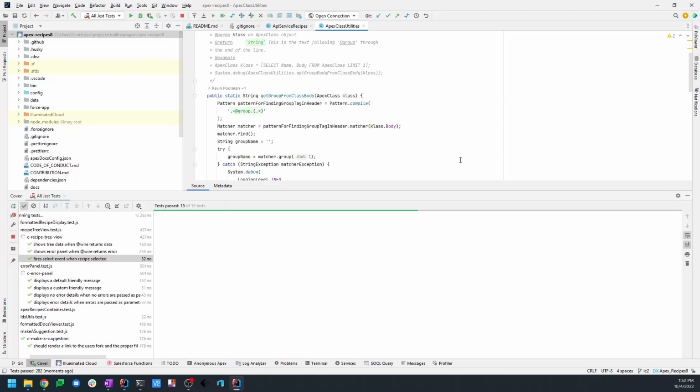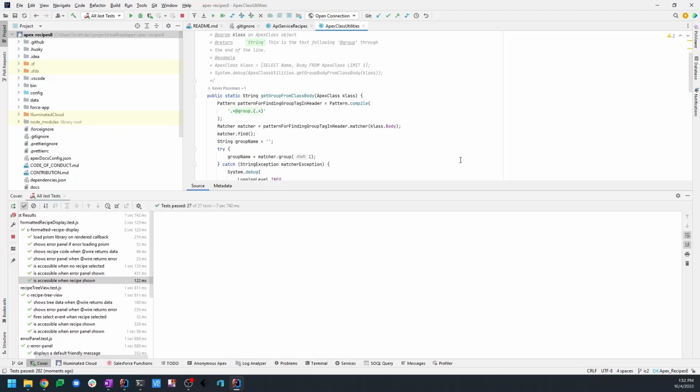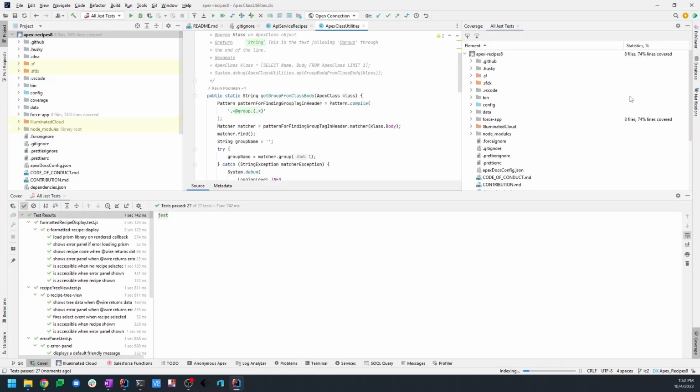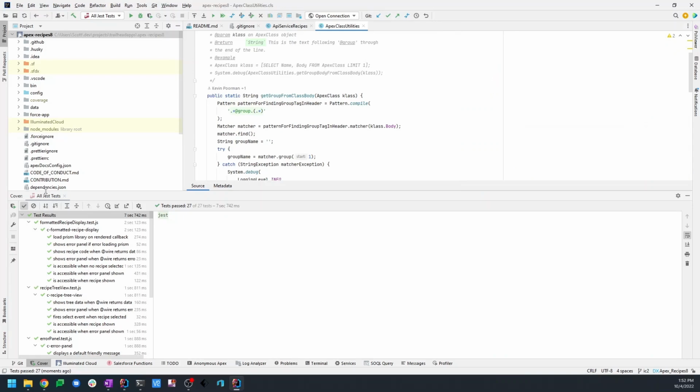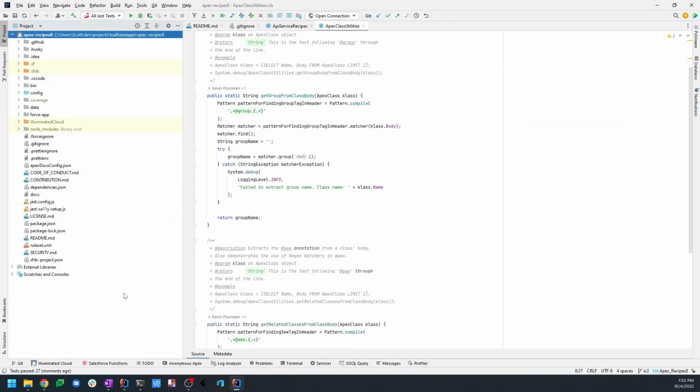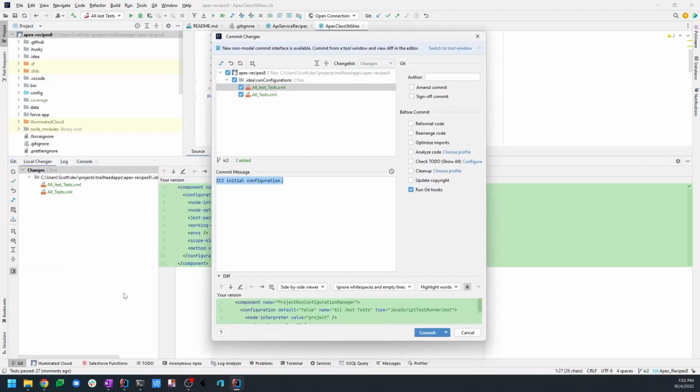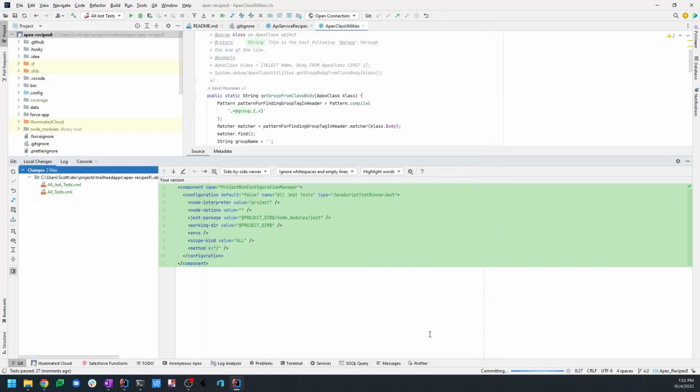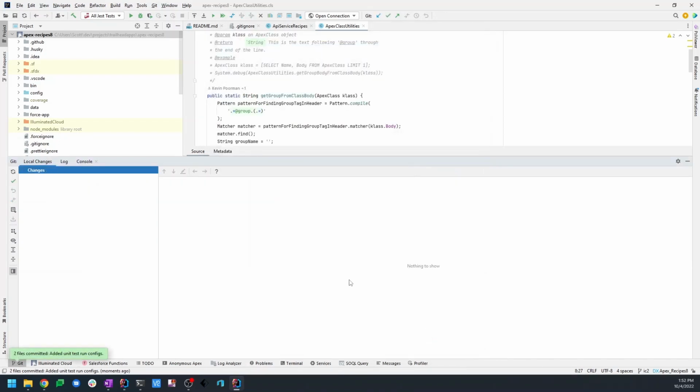All right, so the tests are done. And we have 74%, not quite as good, but not bad, coverage. And so we can go ahead and close that up. So all of our tests went through just fine. We'll go ahead and check this in. Added unit test, run configs. Turn off git hooks because we're not planning on actually working against the origin. And okay, and that's in.